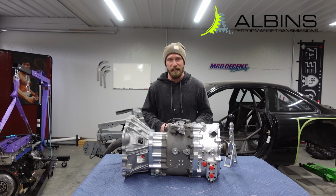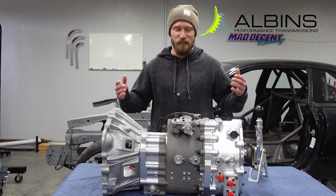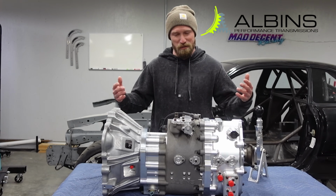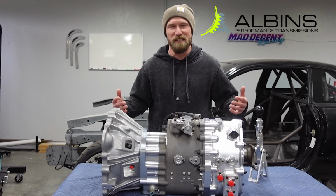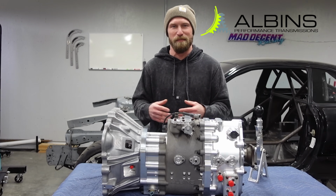I'm not going to break anything. So having that peace of mind is really cool. Other than that, it's just the sound, man. It sounds so cool. And it's the most race car thing I could think of. So I definitely am super excited to put this in my own car.